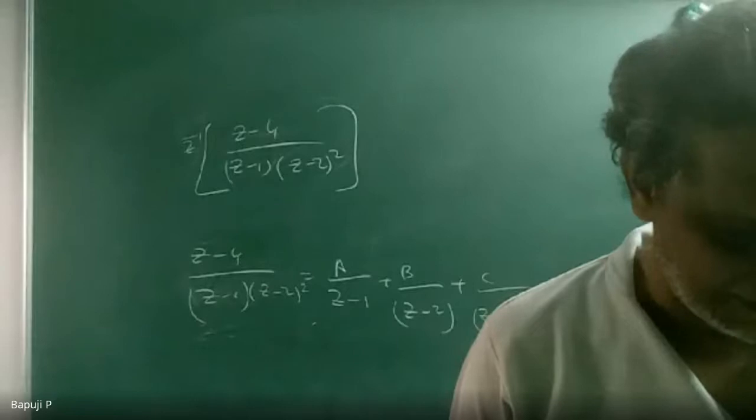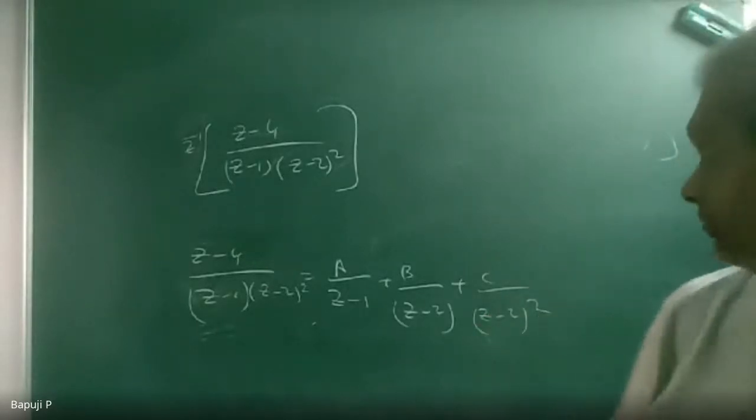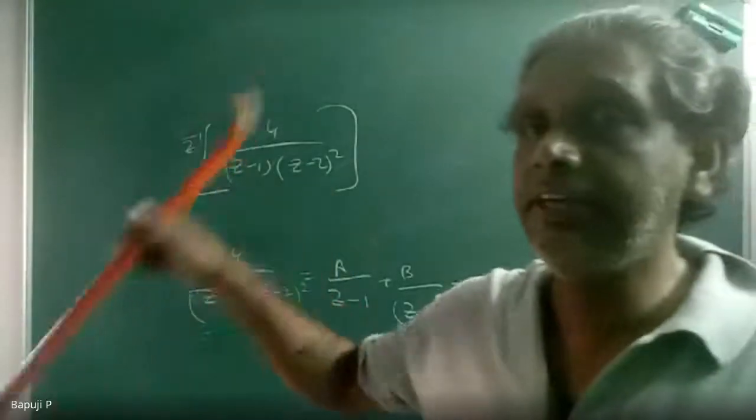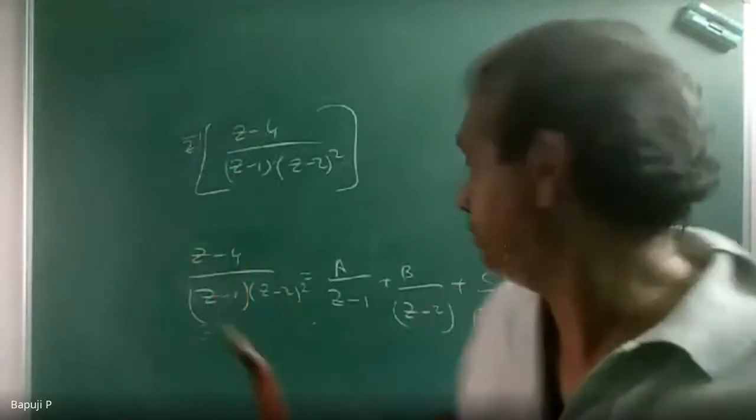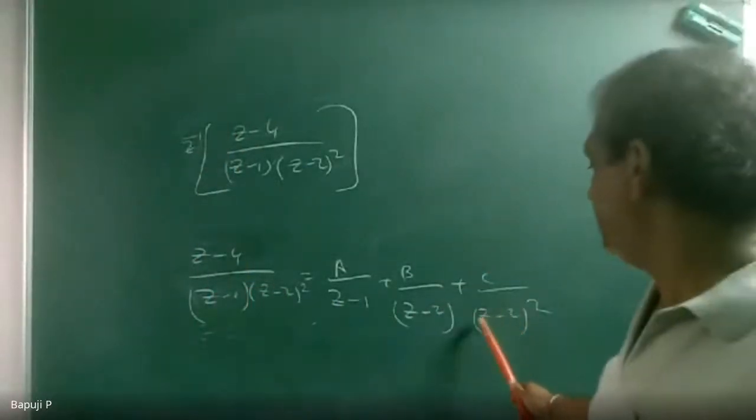So I said (k minus 1) A into A to the power of n minus 1. But it's for A upon z minus 1, that is (k minus 1) into A to the power of k minus 1. Correct? So this is what you will actually get: (k minus 1) into 2.